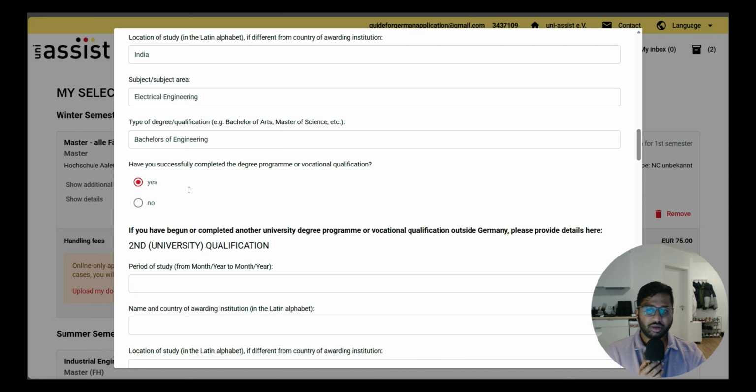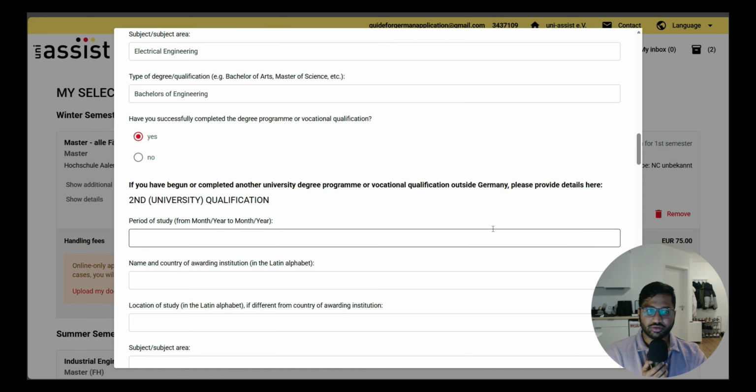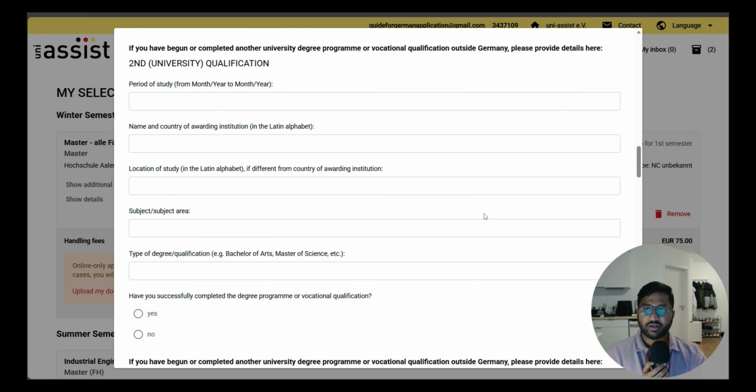Then if you have finished normally, you can click on yes and you will have your degree certificate, or a provisional degree certificate is also enough. Then you can also mention your secondary university exam qualification. Some people can use this section if they have already done one master's in India or in Germany. There was a comment asking that if I had already done a university master's in Germany, how can I apply? You can apply as a second master's in the same college. Then you have to select second master. In other masters, you select normal master degree, as you would apply as a beginner.